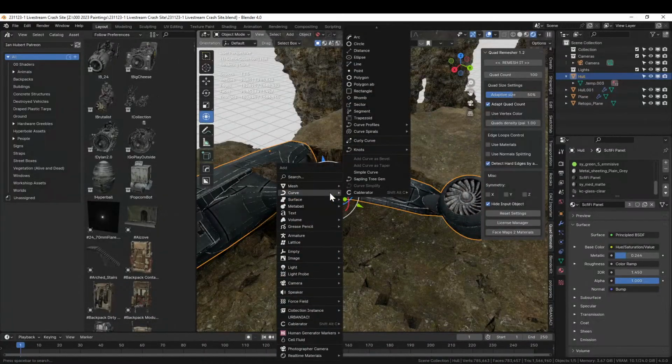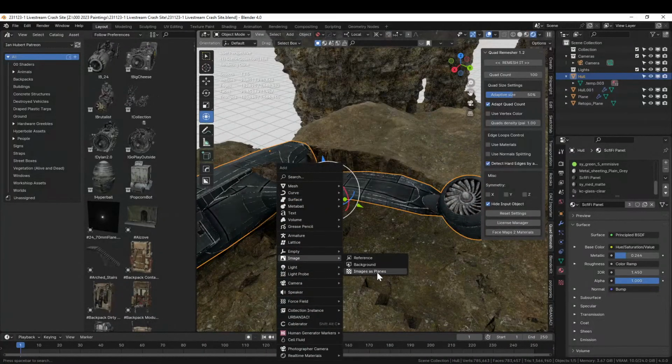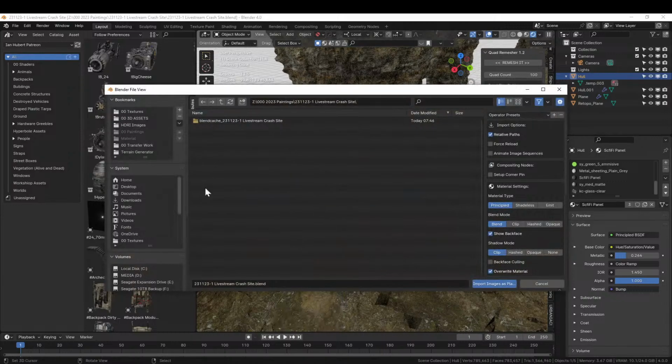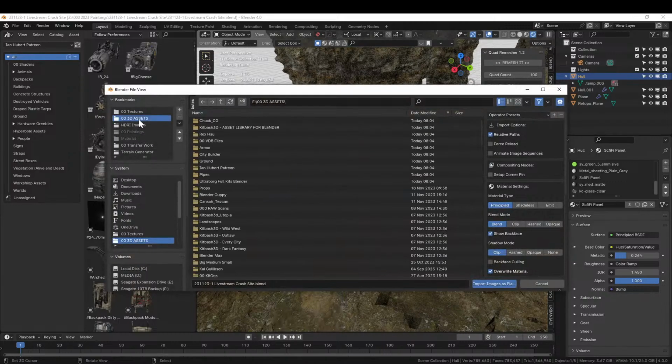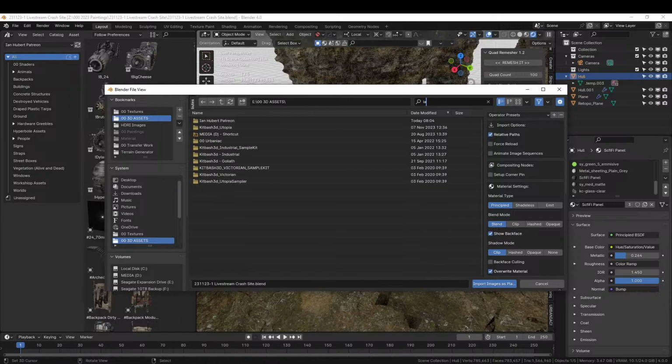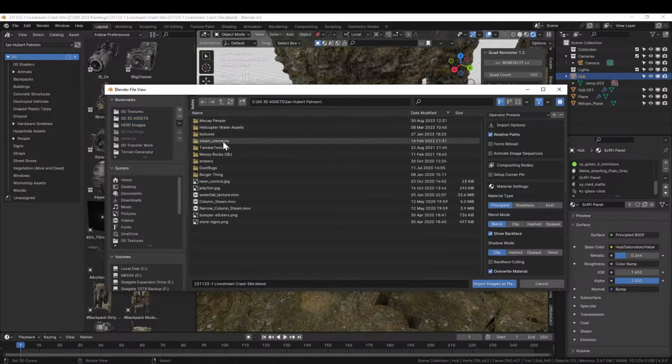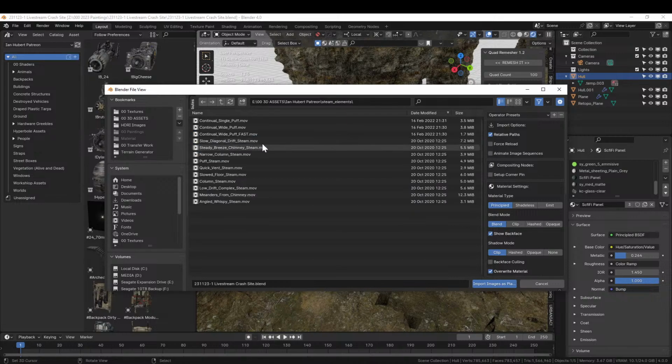So Shift A, image as planes, 3D assets, Steam elements, meanders from chimney. That might be a good one.